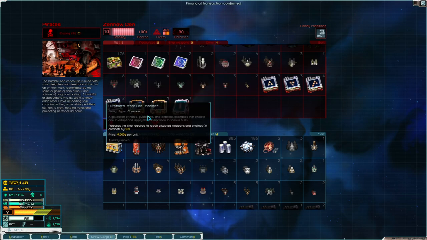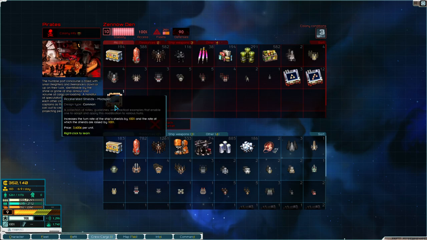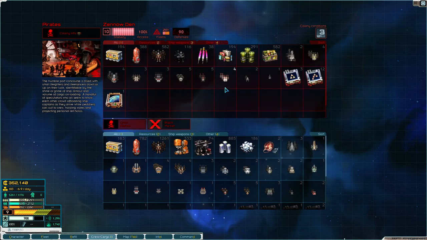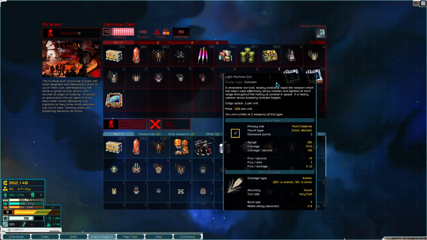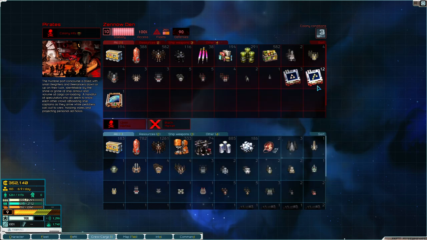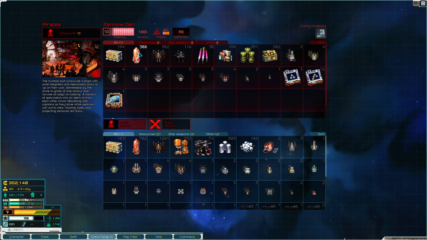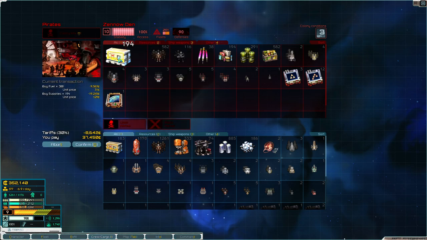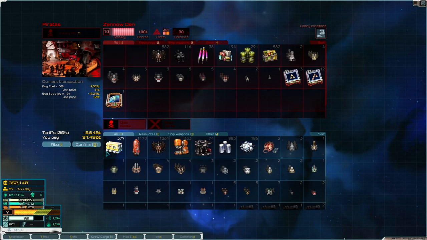So confirm there. Do we lose reputation from the pirates by trading on the black market? That is something I'd love to know. Hammer repeater, single repeater, light machine gun, talon, broadsword. Actually, I have 12 of those for sale. That's kind of crazy. Accelerated shields mod spec. Not too concerned about that today. I love that we have to pay tariffs on this. I could have bought the Marines here, I guess. I could buy some crew.